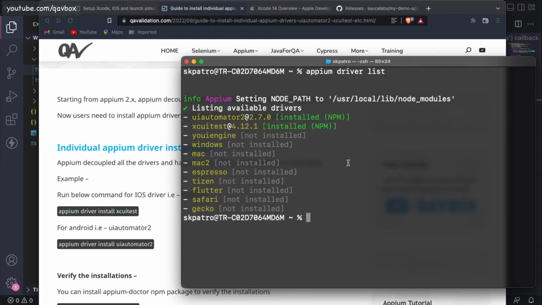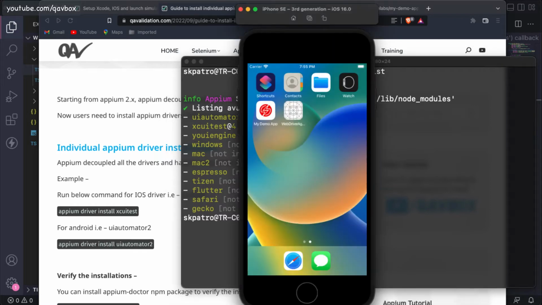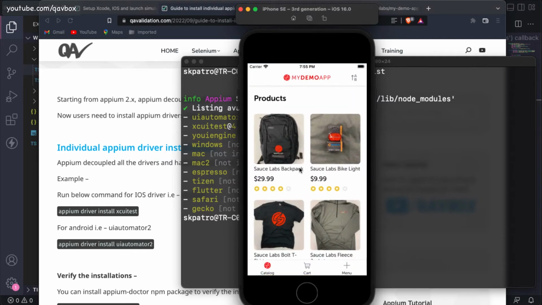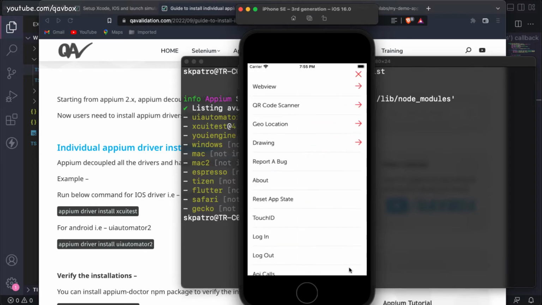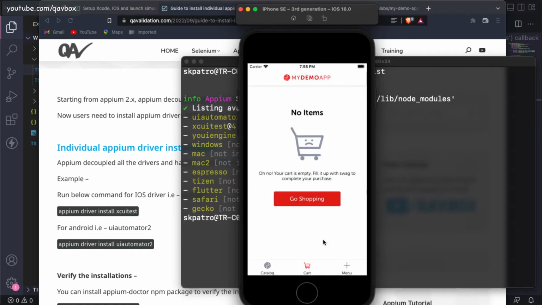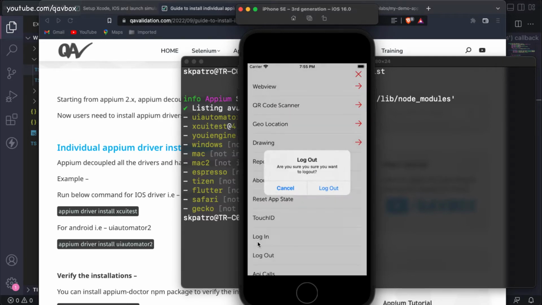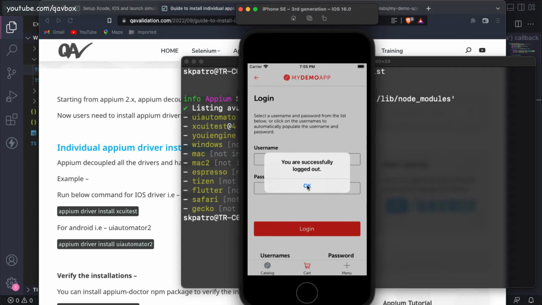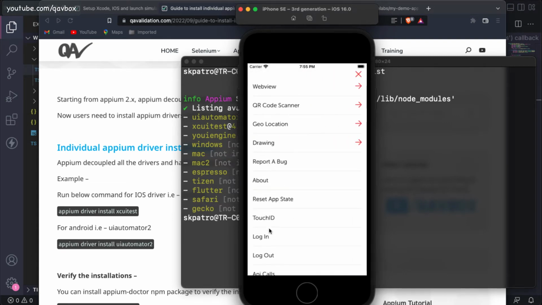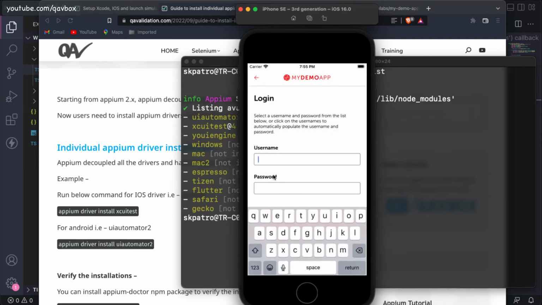Fine. Now the next thing is that I need to inspect the application. What is required to inspect that? Let's say you have this application. How do I identify these elements? Let's say I have launched it, I have to go to the menu, and then click on this login, and do some actions. How do I do that? Let's say I logged out here, and if I come back here, all these options I need to inspect, so that I can write a script to enter values or perform certain operations.